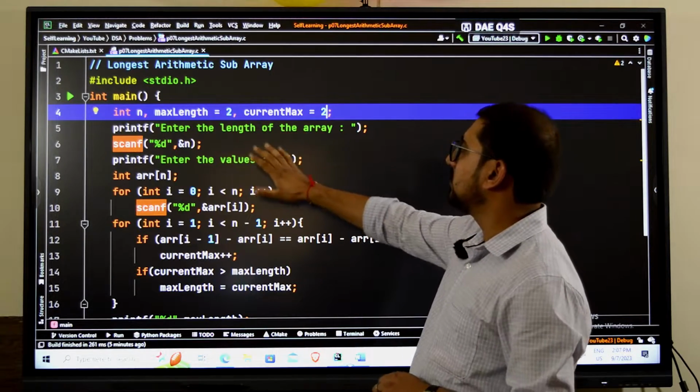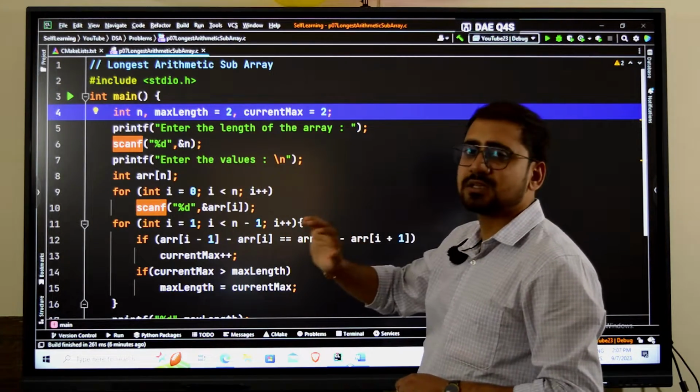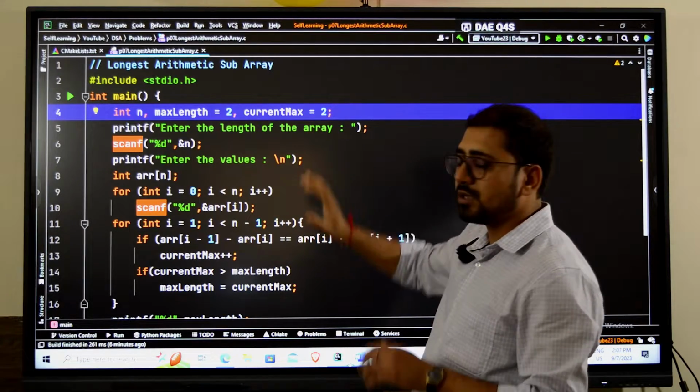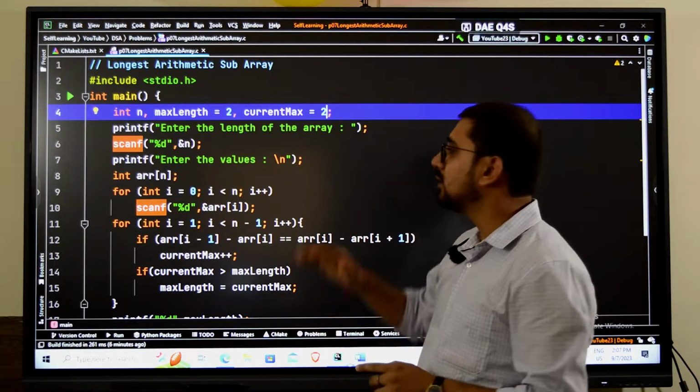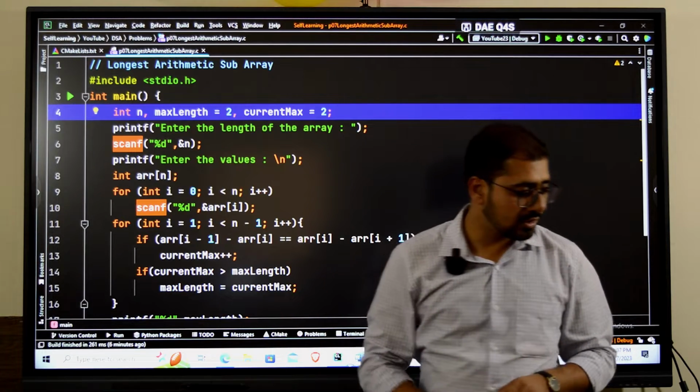We have to check if the length is equal to 1, then give the result. If the entire array is of length 1, then the maximum length will also remain 1.